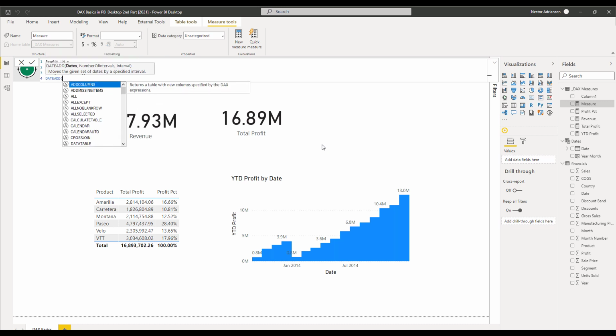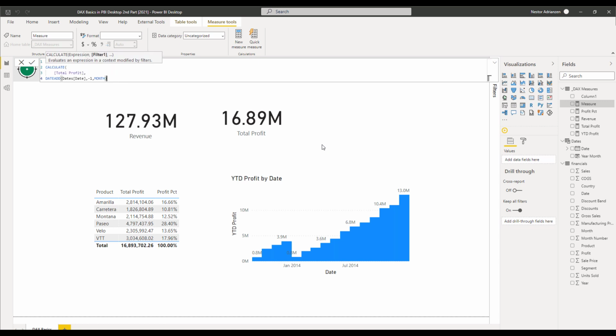Okay, dates, we're gonna reference here the date column from the calendar table, and number of intervals, this is gonna be -1, and because the question was about last month, so we're gonna reference here month. Okay, close parenthesis, I'll enter, close parenthesis. Let's rearrange this. Boom, there you go. Let's hit enter.